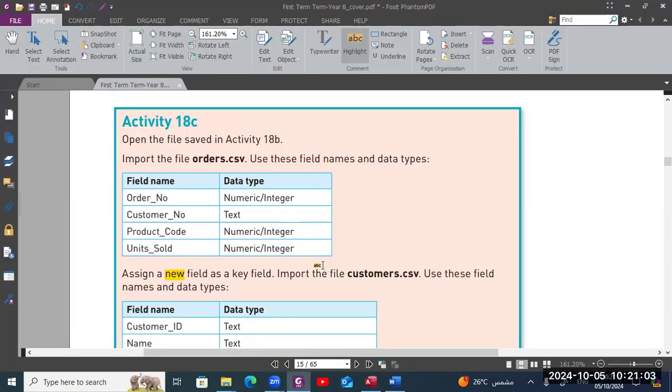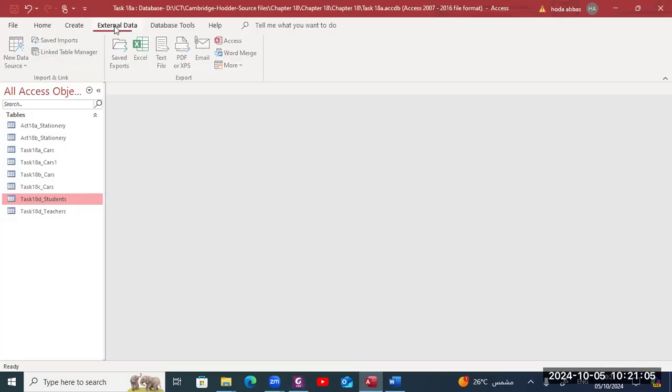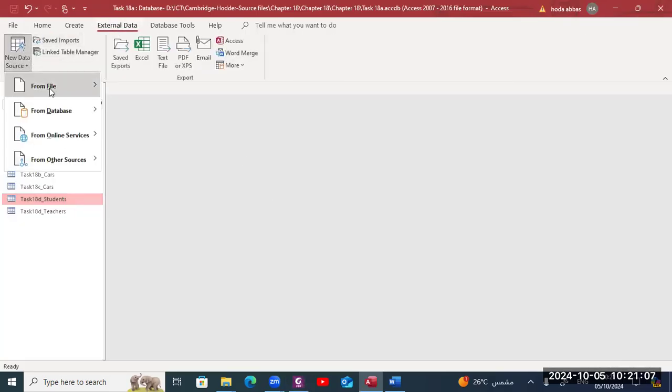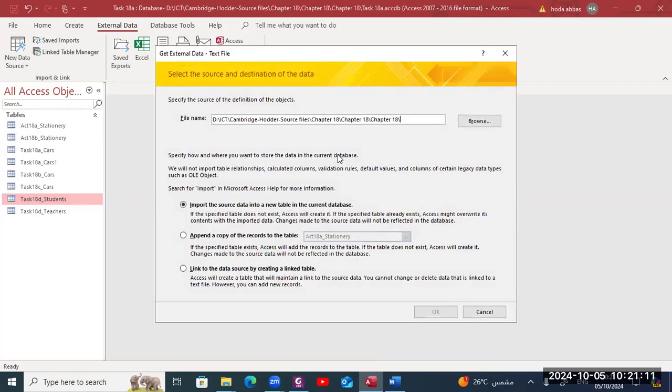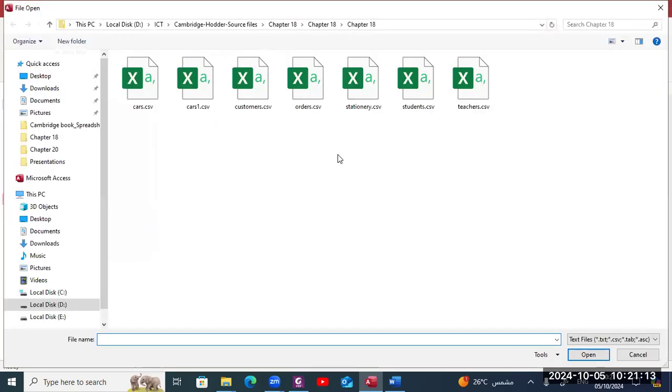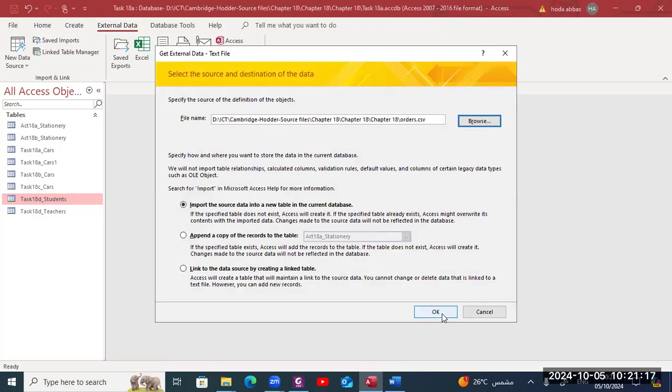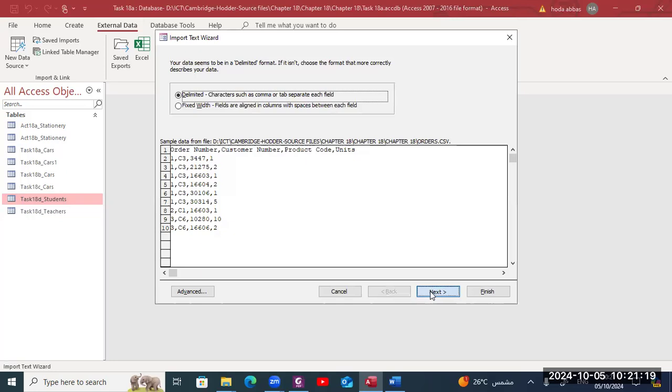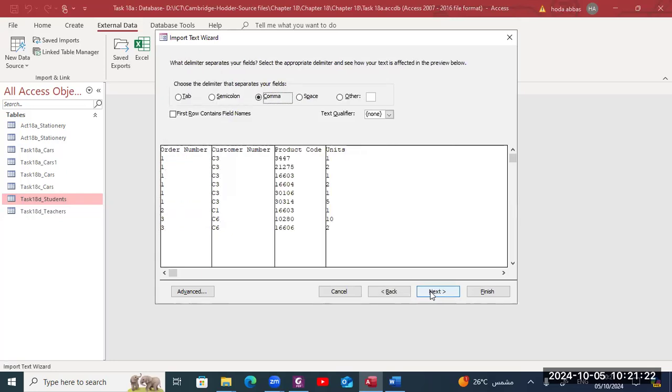The first thing, open from external data, the same steps: from file, text files, orders file, and open it, and then okay, and then next.